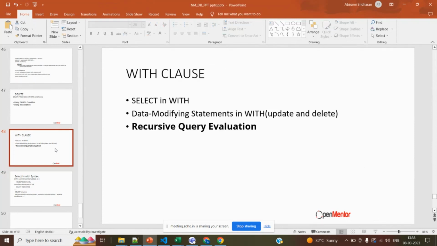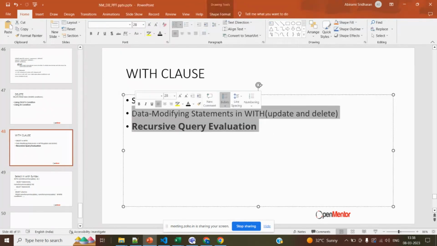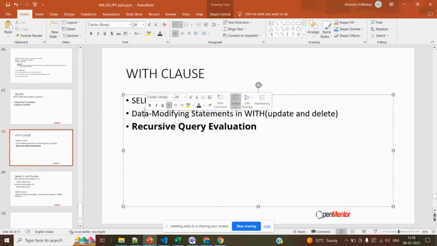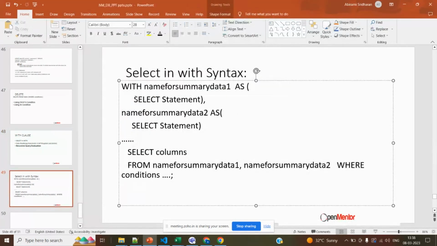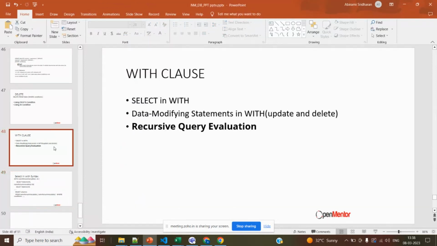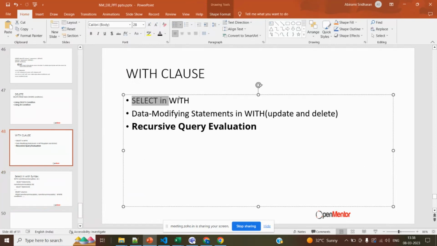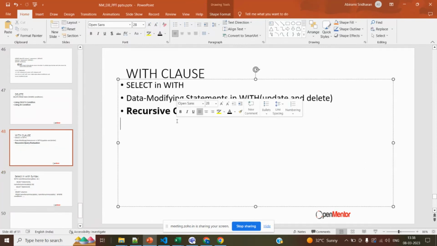In today's session, since we didn't touch upon all the group by, having, and joins topics, we are not going to see these things. Maybe in tomorrow's session, we will try to see simple update and delete queries inside the WITH block, instead of select. So in today's session, what you're going to see is the simple select statement alone inside the WITH block, how to do it.